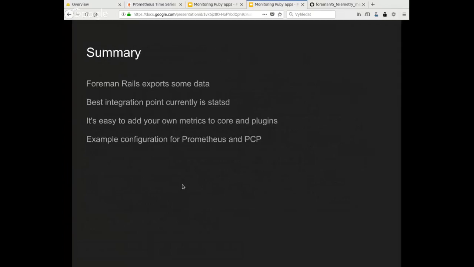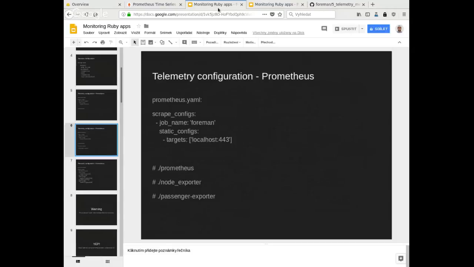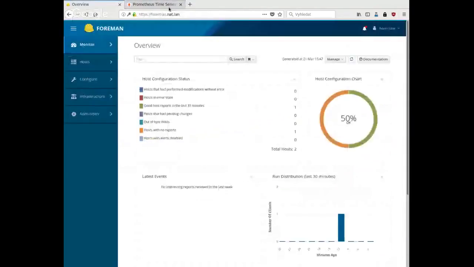And I'll provide example configurations in articles or documentation later. Yeah, later. That's about it. That's the last slide. So let's have a look at Prometheus.